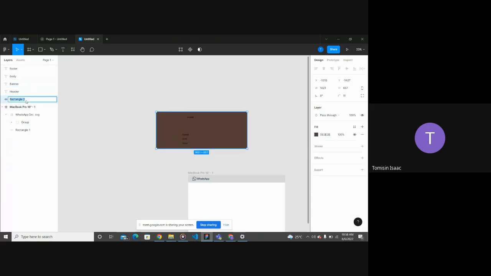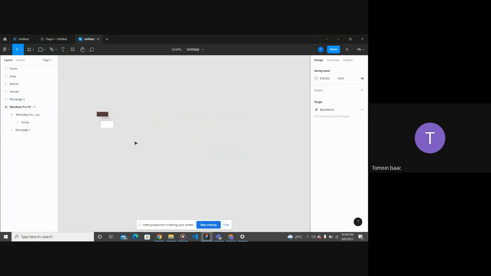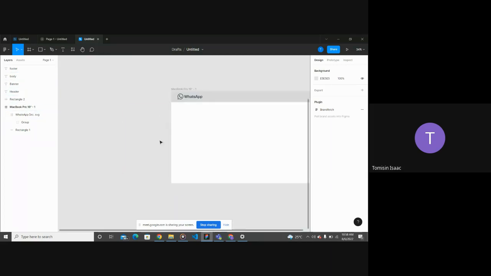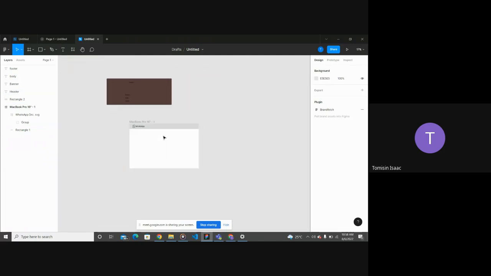Now, when you are working, it is best you rename. So you can easily pick, instead of imagine we have like 100 frames, 100 artboards here, and what I want to attack is the checkout section. If I haven't named it, and they are rectangle two, rectangle three, that means I have to scan all the artboards and see which one is the checkout frame.